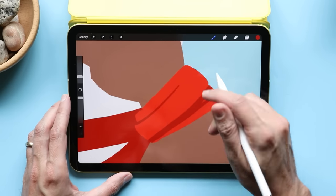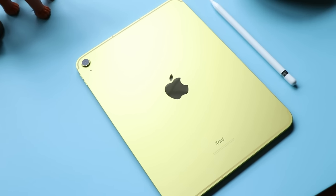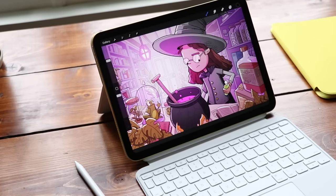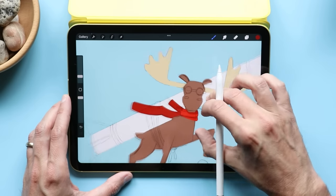When you have a laminated screen and that screen breaks or cracks, you have to replace the entire thing. The glass on top, the screen that's bonded below it, all of it. Very expensive. If this screen cracks, you only have to replace the glass on top. That's easier and it's cheaper. And Apple is walking the line between what the education consumer needs and what the average consumer wants. And I definitely fall into the category of the average consumer. Okay, maybe I'm not average, but I think most people would like that laminated screen.